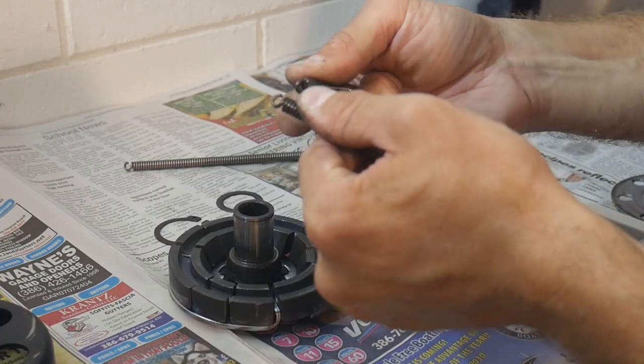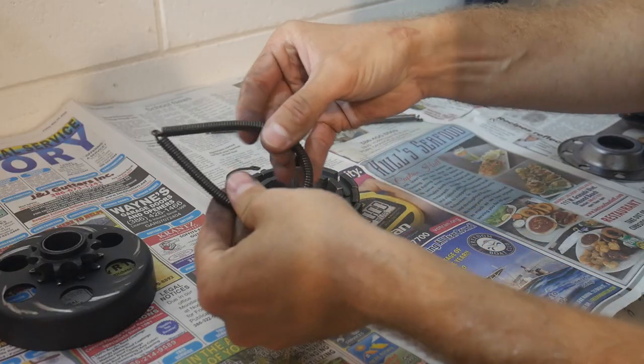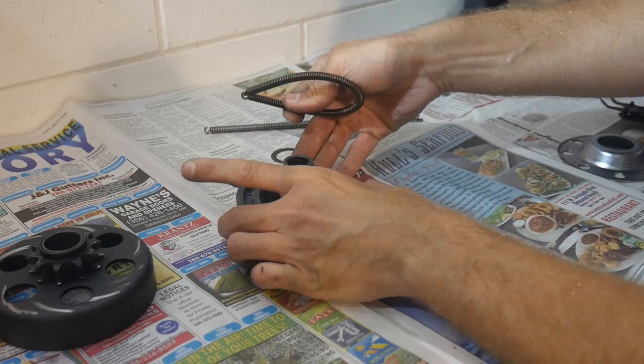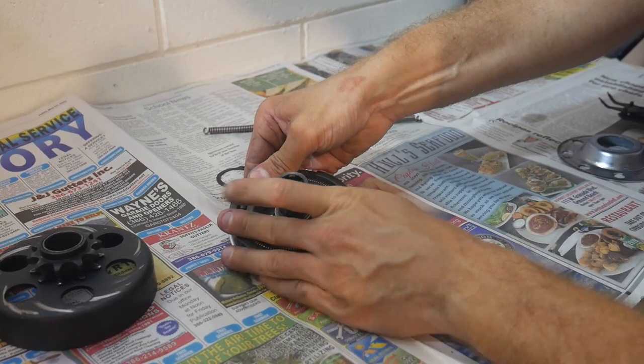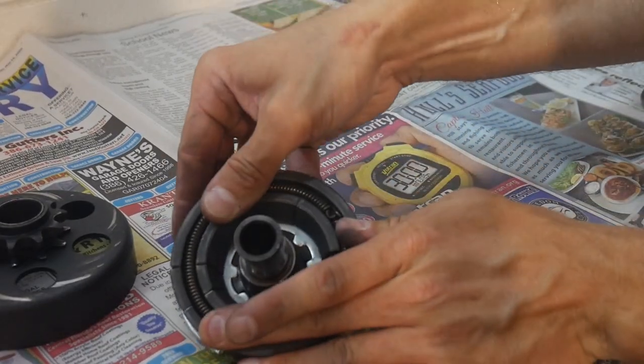I do intend on doing all of the performance upgrades to our little 79cc Predator, so I'm going to go immediately with the black spring. And we're going to get this down into place. Even though this spring wants to pop all these shoes loose, there's quite a bit of play that's still left inside this.